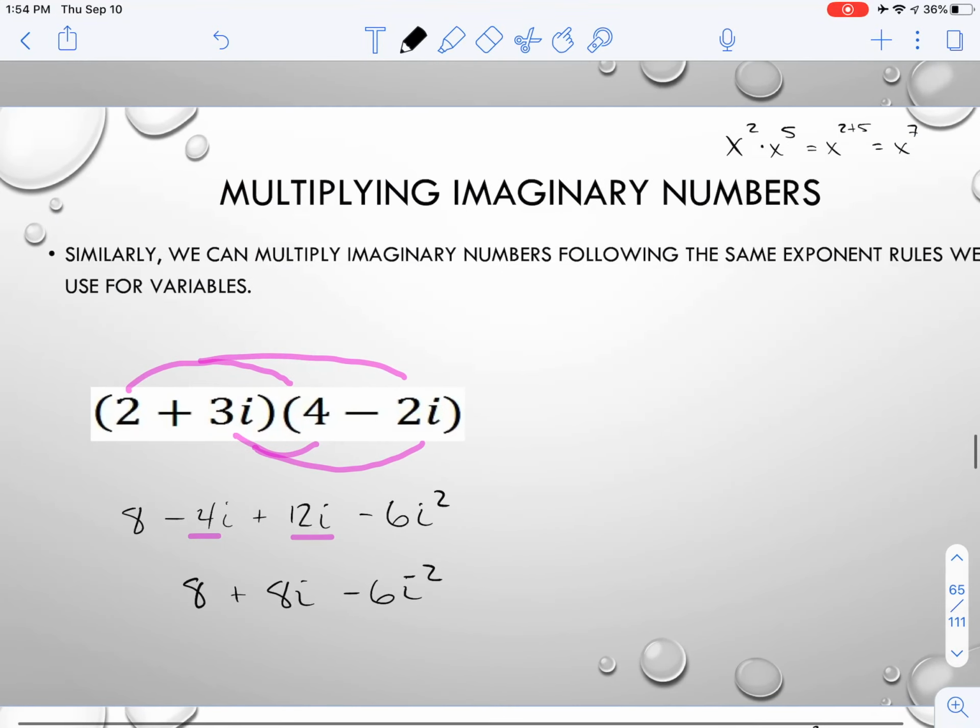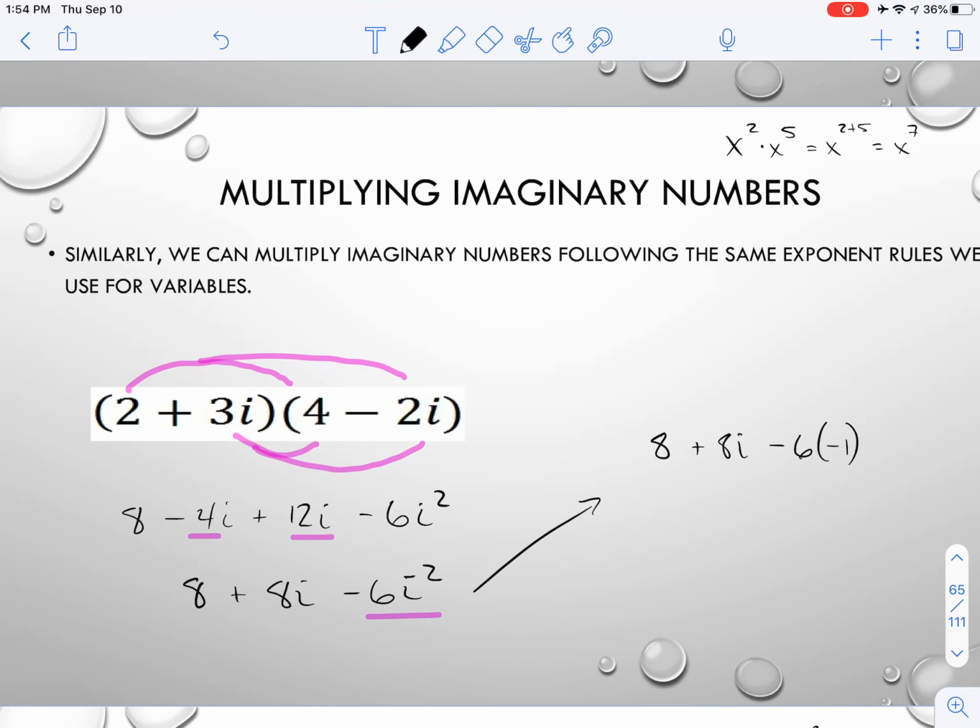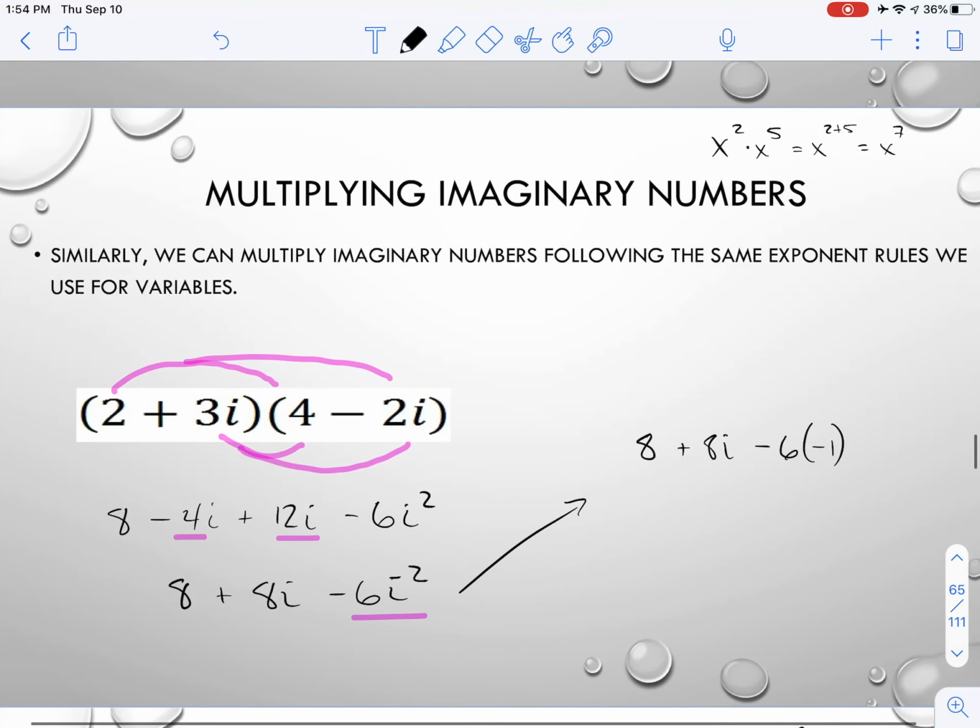Right? So if I come back up to this last slide, just like when we have fractions, I need to rewrite any of my solutions, any fractions, in reduced form. I need to do the same thing when I'm dealing with powers of i. Okay? So here I've got a -6i squared. So what I need to do is rewrite this by replacing that i squared with the -1 equivalent. So this is going to give me 8 plus 8i, and really plus 6. So now I can combine like terms. 8 plus 6 is going to give me 14 plus 8i. And now I have a completely simplified imaginary number for this particular operation.